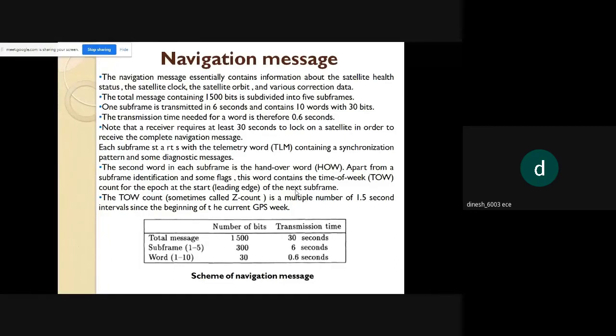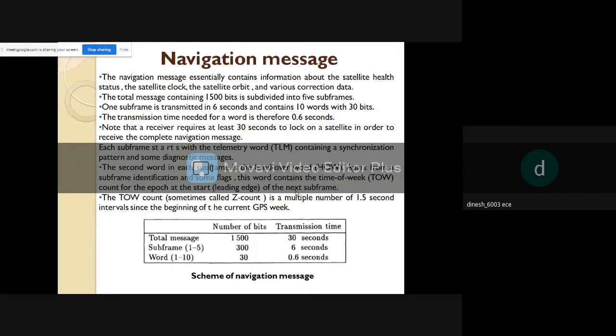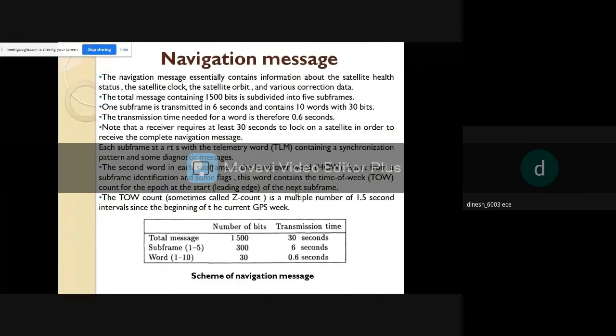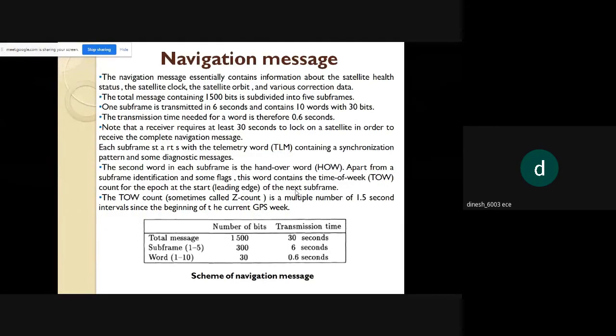So each subframe will start with a telemetry word, which we can write as TLM, having a synchronization pattern and some diagnostic messages. These diagnostic messages are used for detecting errors. Each subframe will have a telemetry word, TLM. And the second word in each subframe is HOW. We call that HOW the handover word.